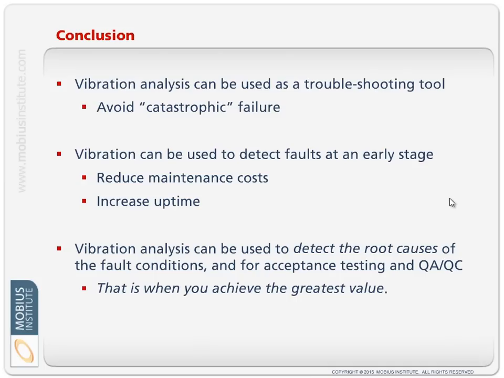But whereas vibration can be used to detect the root causes, we can go even a step further and say, let's use vibration to try and prevent the root causes. Let's be proactive. Let's put a force field around the plant and use vibration analysis for acceptance testing. Let's test that pump and the motor and the fan as it comes into the plant in agreement with the vendor, and we tell the vendor, if it doesn't pass our vibration test, we're not accepting it.